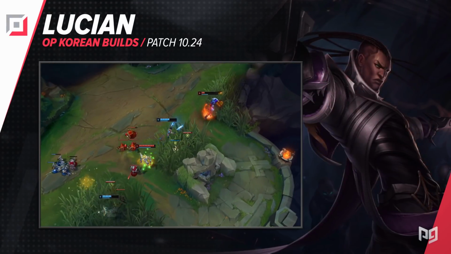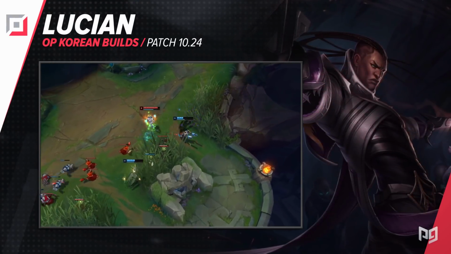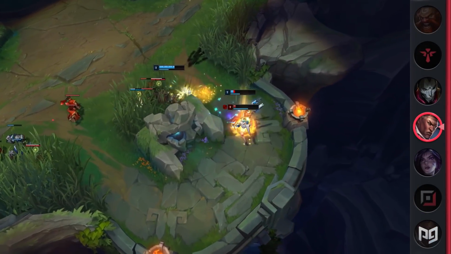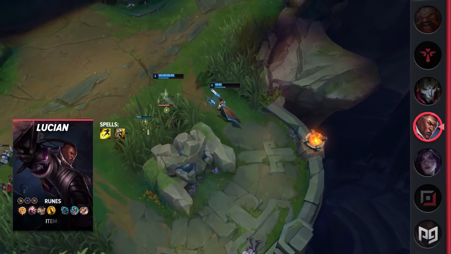Next up in the bot lane is again Lucian. Exhaust is also very good on Lucian. You're already a very self-sufficient carry, so you can use Exhaust to help you 1v1 divers, or you can use it aggressively when you've isolated an enemy carry in the middle of fights.